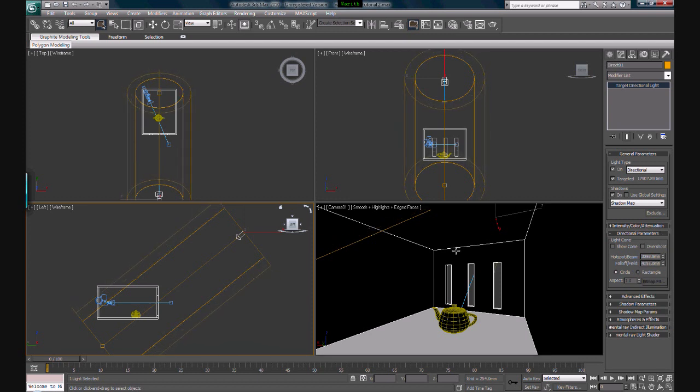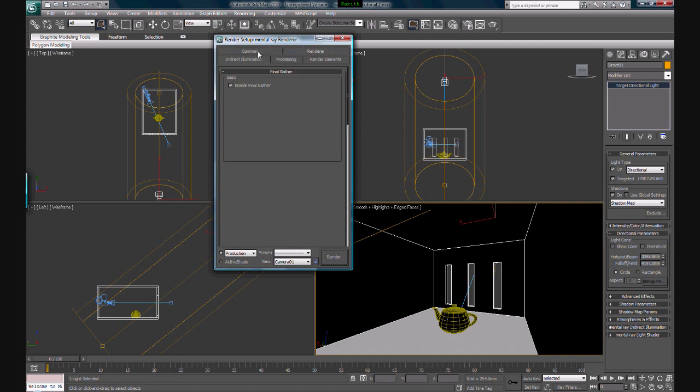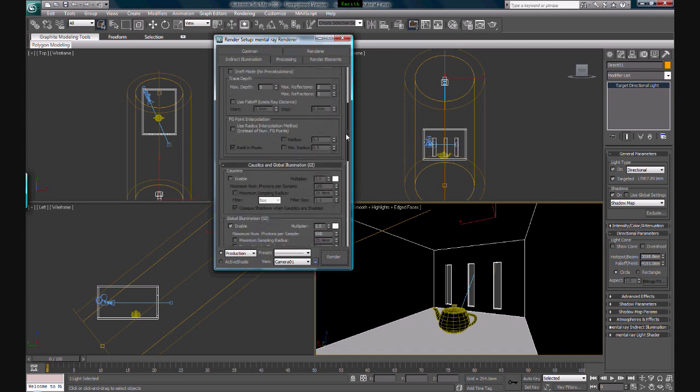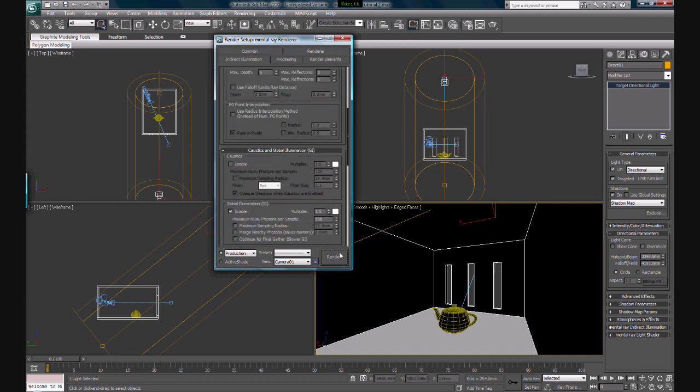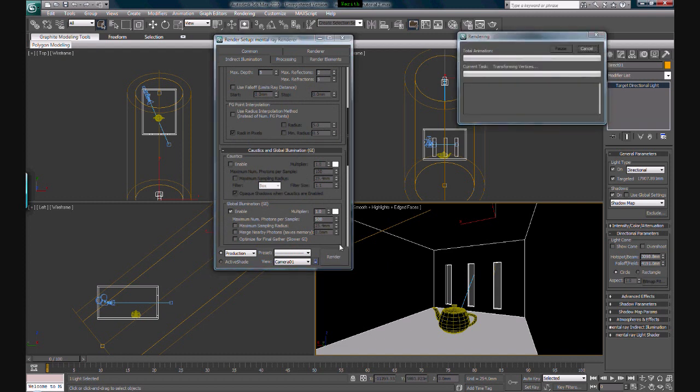We're rendering the inside of the room. So yeah, let's give it a try. Let's render it, but I need to check whether my mental ray setting is up. Everything's up. Okay, render.